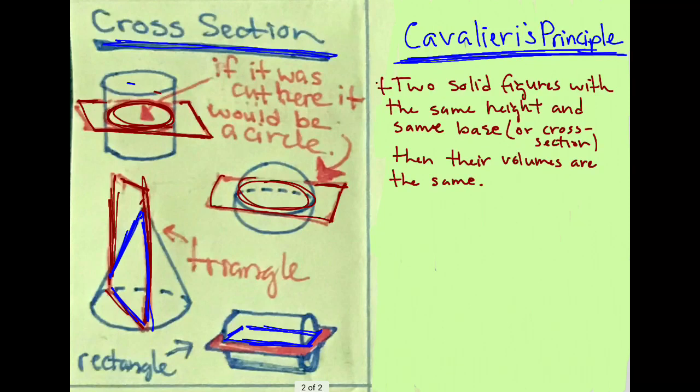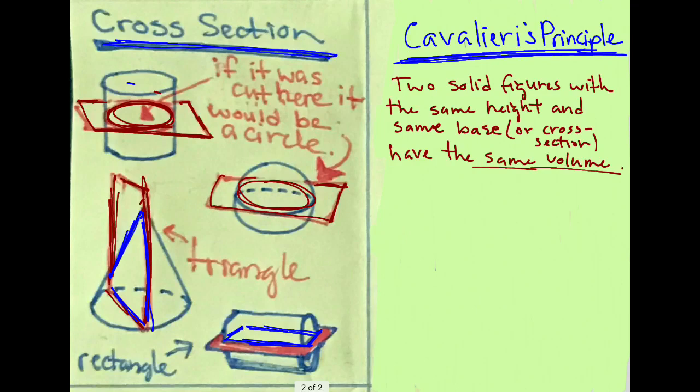All right, so make sure you have this note and I'll explain what it means really quick. Make sure you pause me if you need to write that. So two solid figures with the same height and same base. Ooh, we need to word that ending differently. It doesn't read very well. We just need to put: have the same volume.